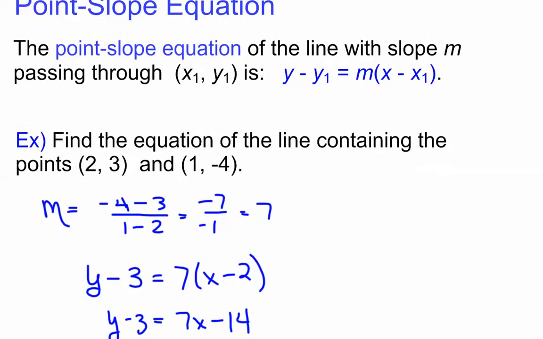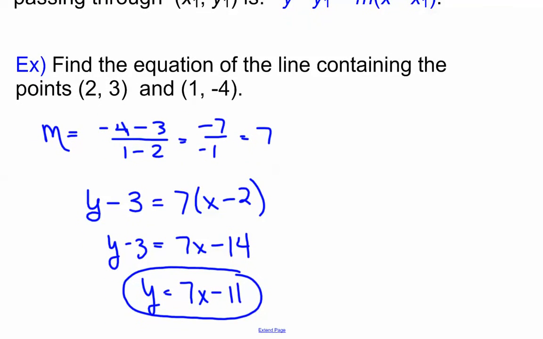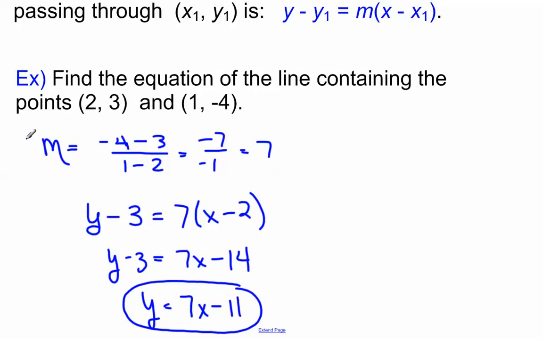All right, let's take a look at an example of using this. And this is going to be a little bit harder still because we're given just 2 points. They didn't even give us the slope this time. But we can do that. We know the slope is rise over run, or the change in my y, -4 minus 3, over the change in my x, 1 minus 2. Remember, go the same direction. Simplifying here, we got a negative divided by a negative, which we know is going to simplify to a +7.